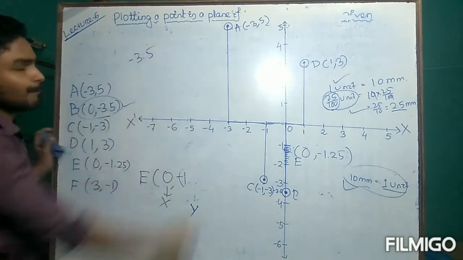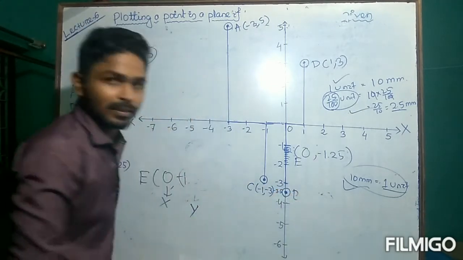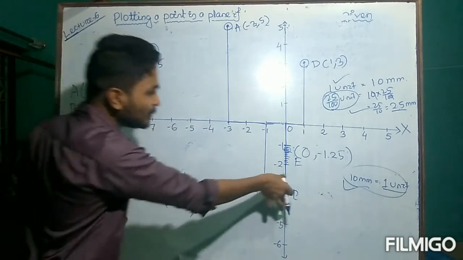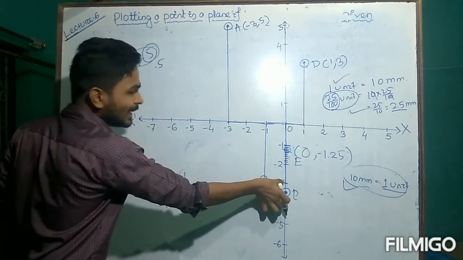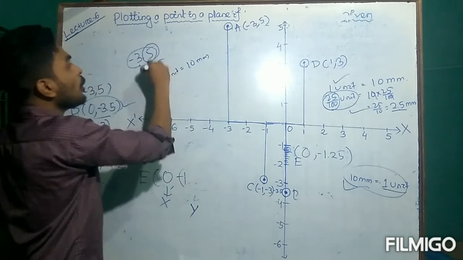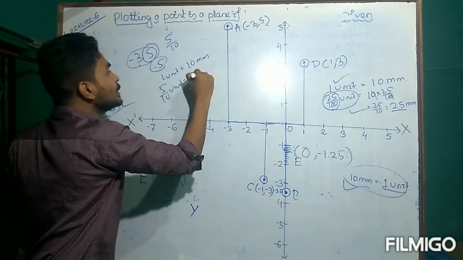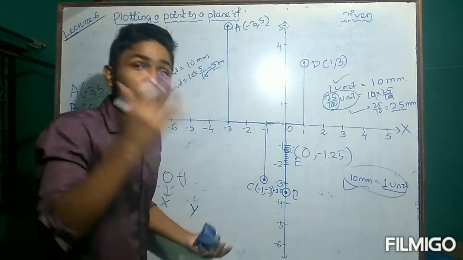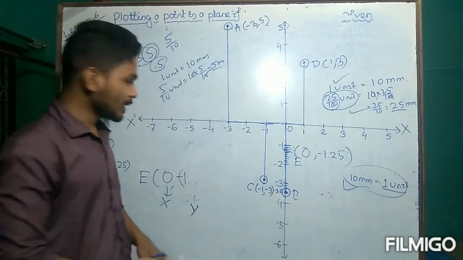See, here it is minus 3.5. As minus 3.5 is greater than minus 3, this is clear. Now you have to calculate 0.5. As we know, it should lie in between 3 and 4, and between 3 and 4 is 1 unit, which is 10 millimeters. You have to find 0.5. 0.5 means 5 by 10 unit. 10 into 5 by 10, the 10s cancel, giving 5 millimeters. 5 millimeters means you have to find the 5th straight line: 1, 2, 3, 4 and 5. That straight line represents minus 3.5.